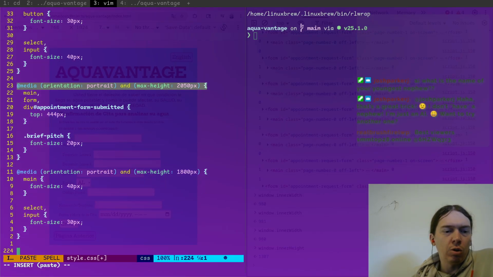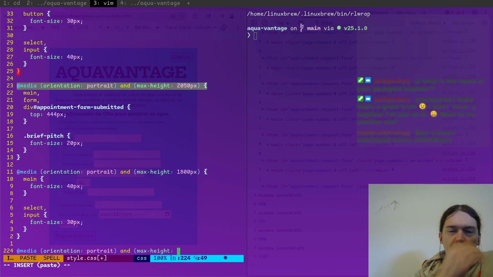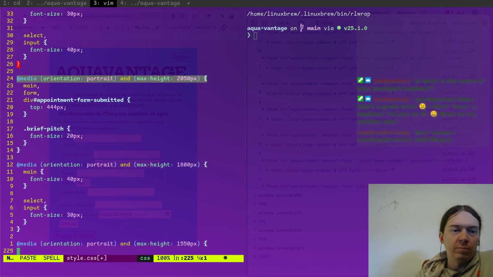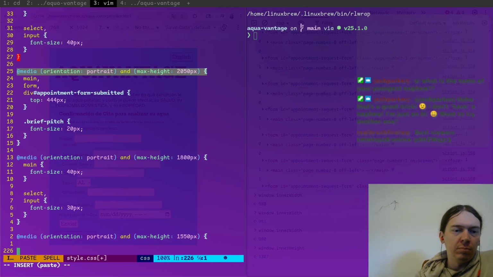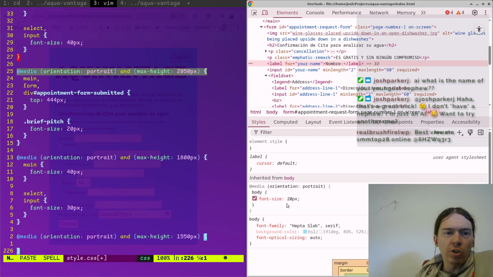Okay, so here, let's do media, orientation, portrait, and max height, and go with like 1550. So we changed body to 20px here.